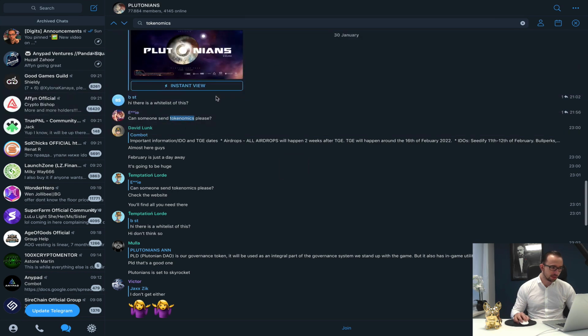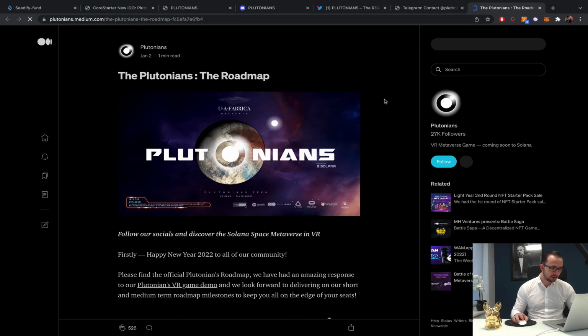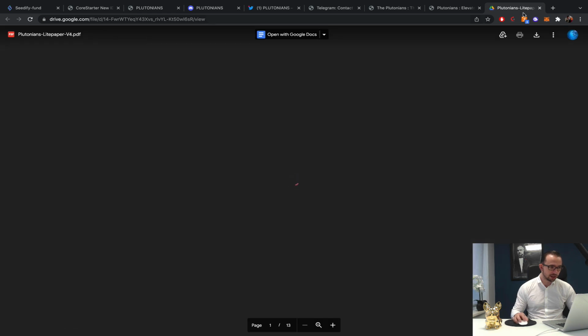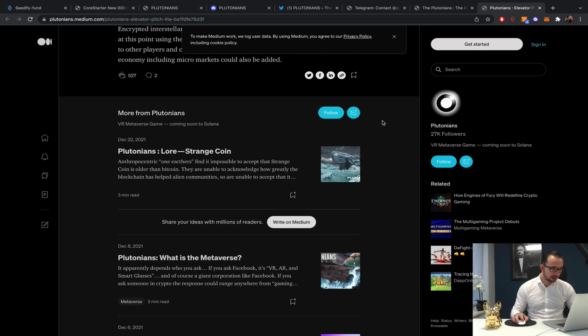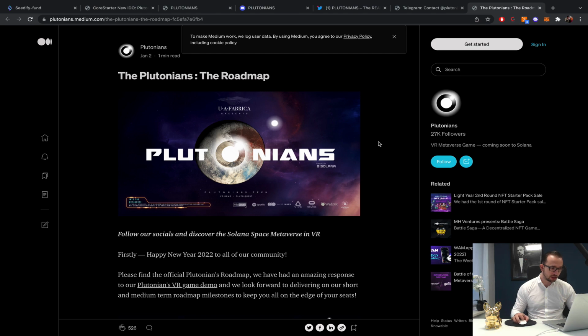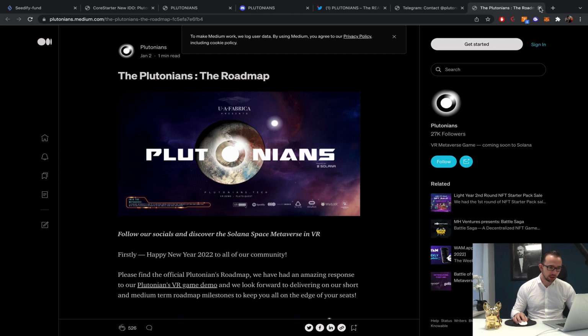Tokenomics are not out yet, but you can see it in the light paper. We have reviewed the light paper, but it's unfortunate because, okay, there's a light paper here, a roadmap, and then an elevator pitch. And I assume the light paper is the V4, which we looked at. Yes, so we have already covered this. Okay, and this is a very, very short pitch of what it's about, so that's useless. Roadmap, they covered basically the same roadmap. Okay, so that's also not useful.